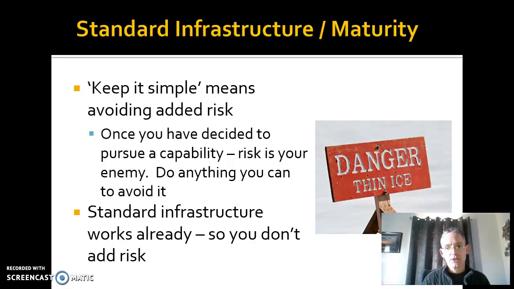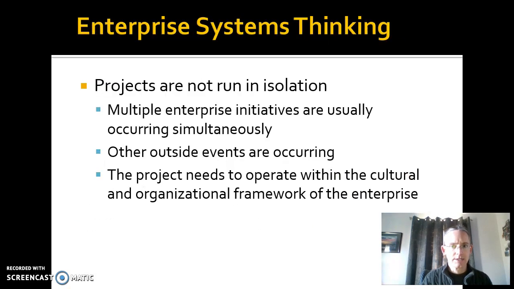And then standard infrastructure and maturity really means only implement the project and take on risk for the things that you need to take on risk for. If there's other standard infrastructure that works, use it. Apply yourself on top of other things that you know aren't going to add risk.